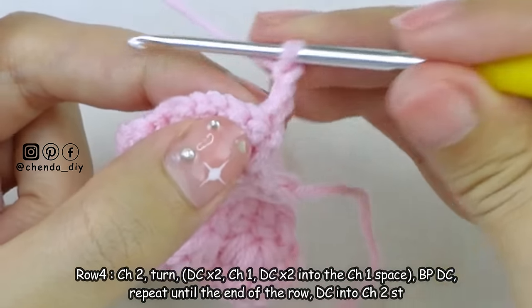And after you have made a double crochet, next we are going to make slip stitch into the double crochet row. As you can see this line, which is where we made the double crochet stitches. So we are going to make slip stitch into this line. As you can see, we stay at the same row with the double crochet stitch. Next, for row 2, we are going to make slip stitch into the next 2 stitches. It means that we are going to make 2 slip stitches into the double crochet row. As you can see, this double crochet stitch, we are going to make slip stitch into the double crochet stitch or into the chain 2 stitch. And then make 1 more slip stitch into this line.